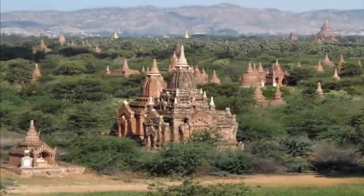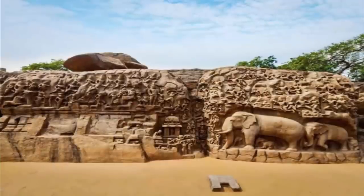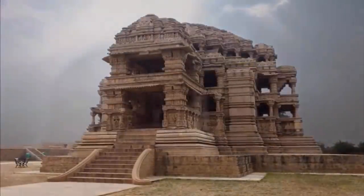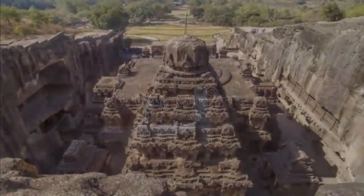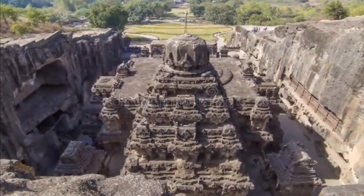India is a place littered with incredible ancient yet unexplained ruins. Intricate ancient carvings can be found dotting the cliff faces. Seemingly laser-cut caves hewn from enormous rocks, and perhaps the most impressive of its collection, the rock temples hewn straight from bedrock, which can be found all over the country.